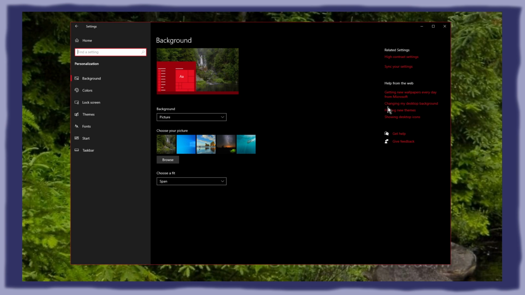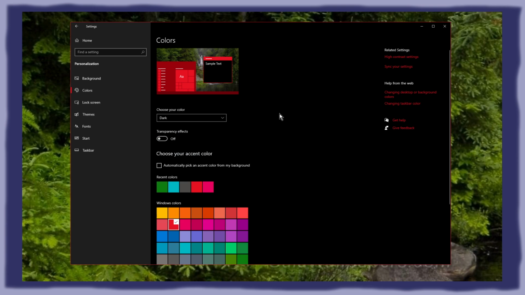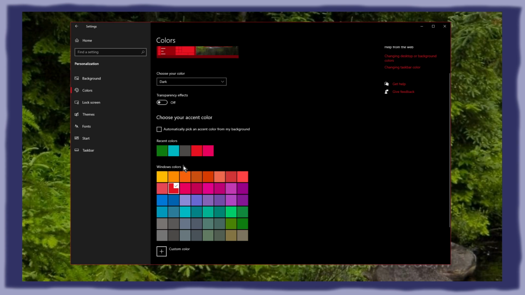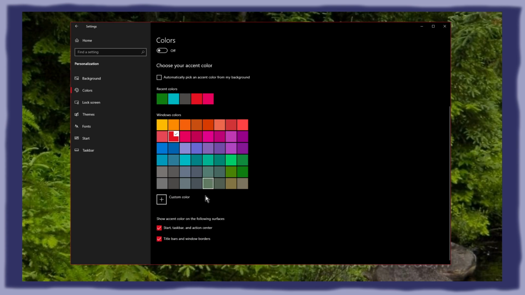Okay, personalization. Here's your background. Nothing to worry about there. Colors. I turn off transparency effects to save system resources, unless you've got resources like me, but I still like it off because transparency annoys me. And then automatically pick accent colors for my background. I don't use that. I like to have my own colors.